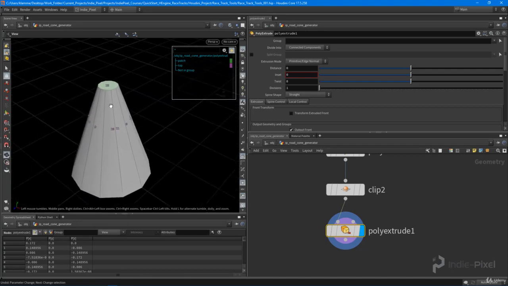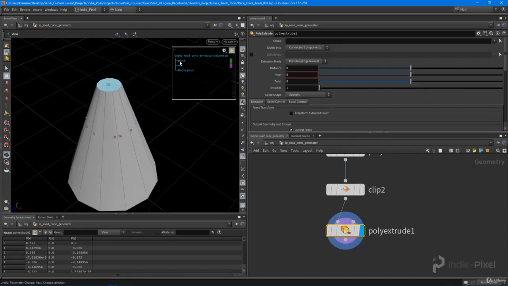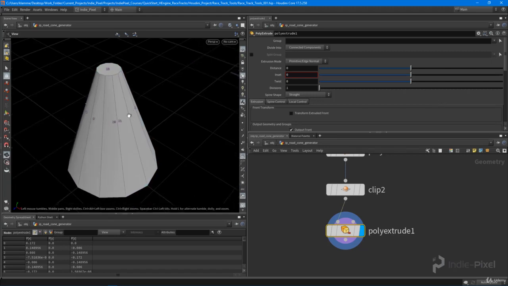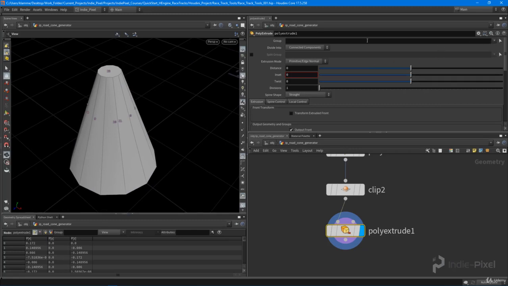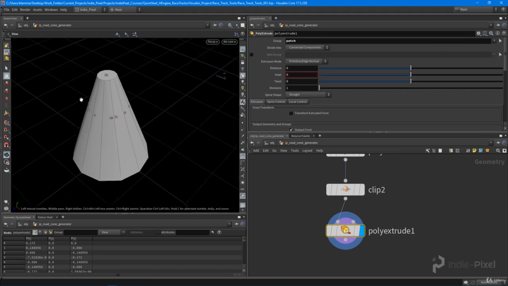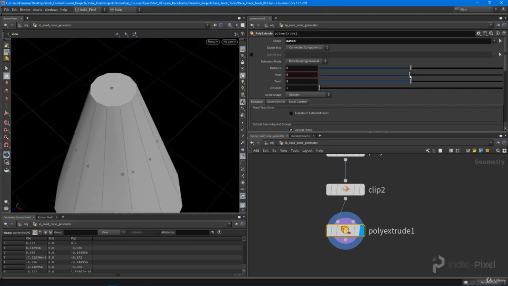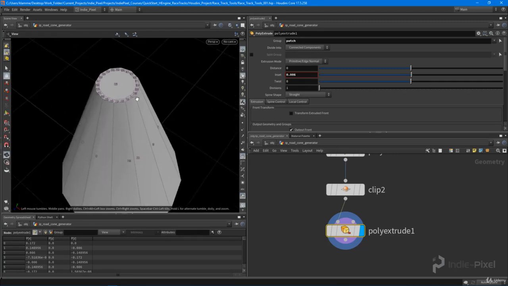So now that's the reason why this is procedural, because we're not relying on those numbers. We're not relying on manual setups for our models. Everything can change, and all these definitions that we're setting up with these nodes will still hold true. Okay, so with that in mind, let's set that patch group up here. So let's put the patch group in there. And you'll notice now when I inset this, it just does that one particular piece of geometry, that primitive. Perfect.